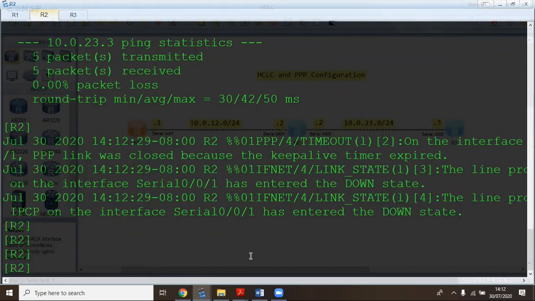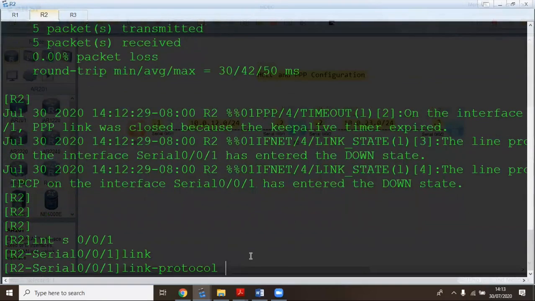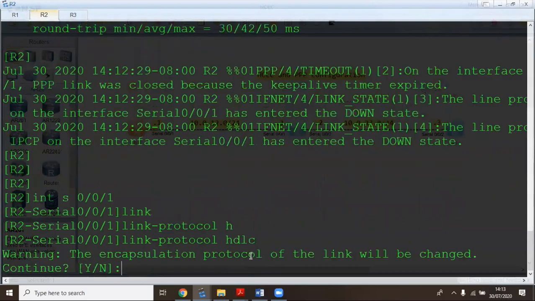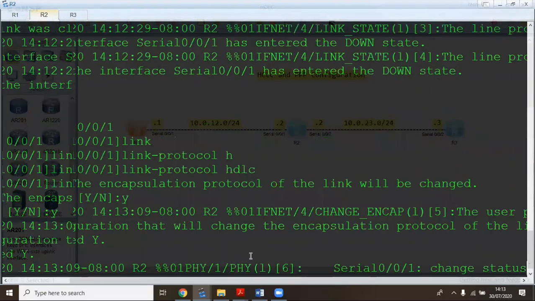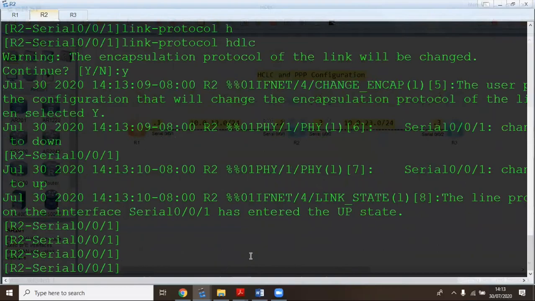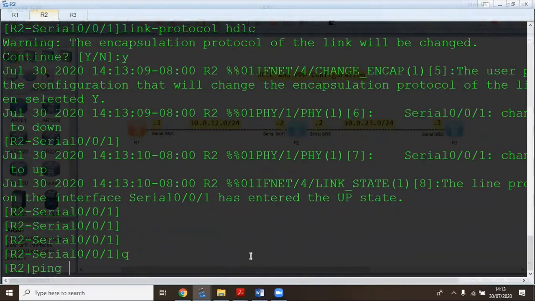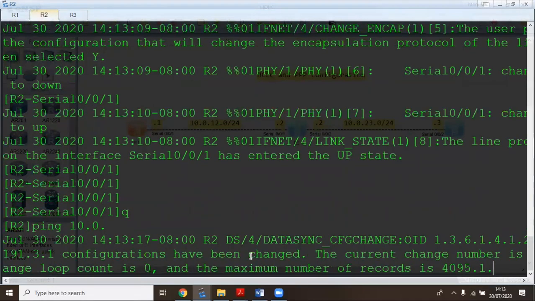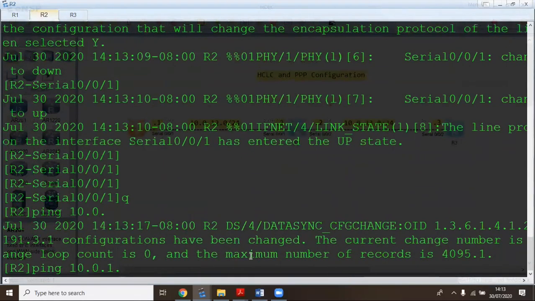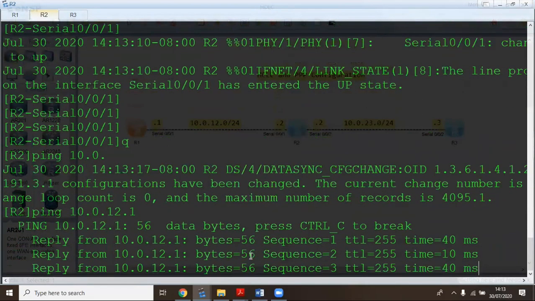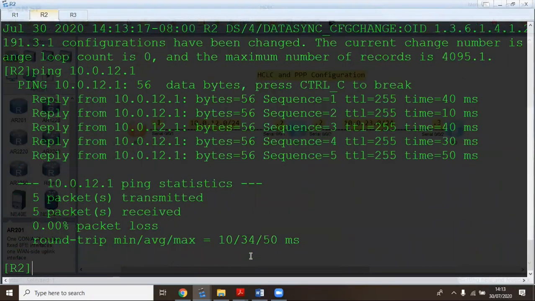So let's go ahead and configure the serial interface on R2 with HDLC. So enter, yes, so Y, and then now I should be able to ping R1. 1.2.1. You see, now I should be able to ping R1.